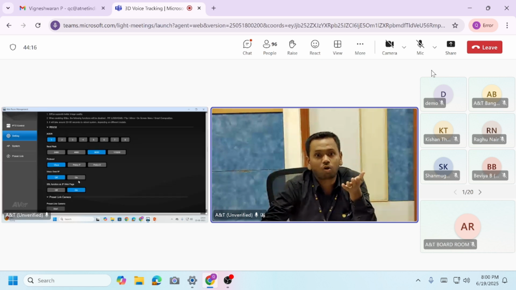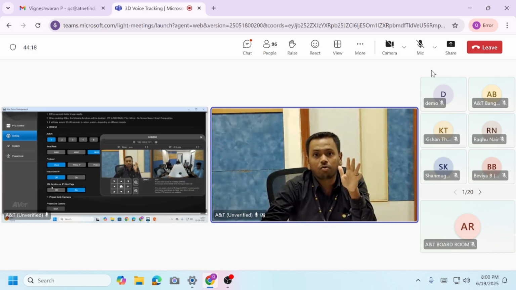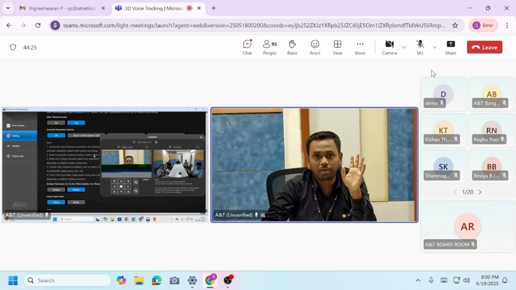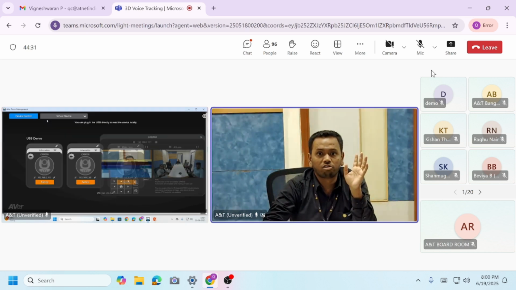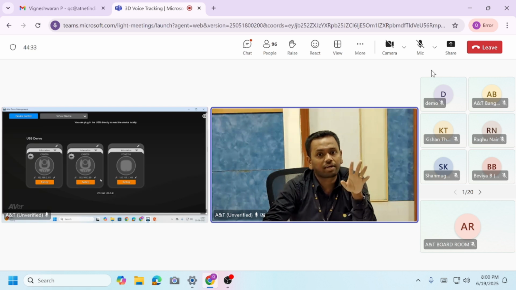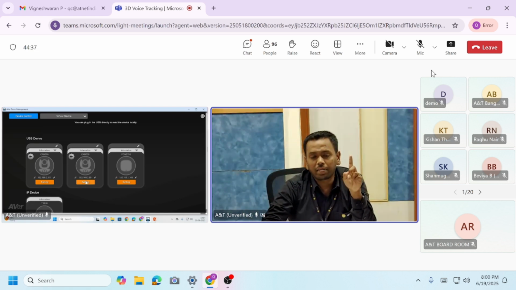Currently, we are not using this preset link. Currently, we are using the app mode. So that is how we have been doing this. Once the camera is done with the setup, we'll have to go to the phone 700. Currently, two cameras are connected. Both cameras have been configured in the same way. It has been kept in manual frame and it has been kept as a main lens.